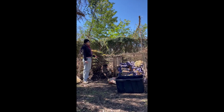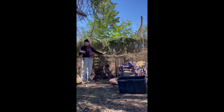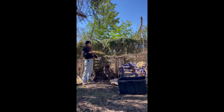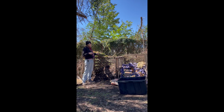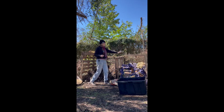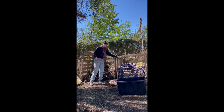If you're doing a pile like this, this is your input pile. When you have your fresh food scraps or your carbons, you're going to input them into pile 1. Then essentially you're going to flip that in a week or 2 into pile 2. So you don't input fresh material into pile 2, you're just flipping from pile 1.